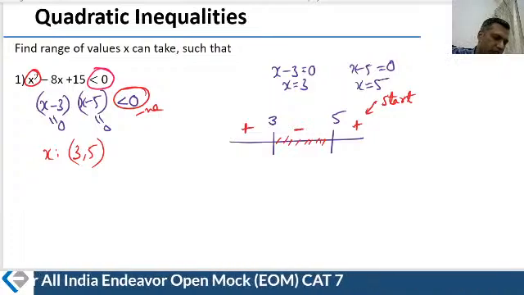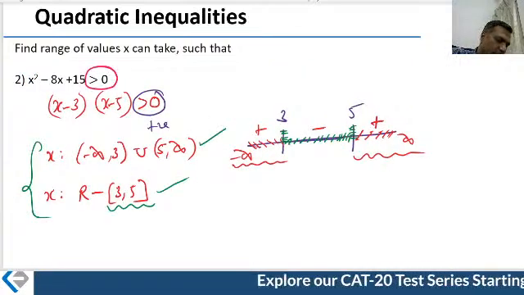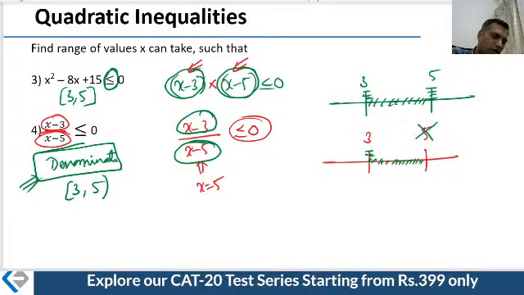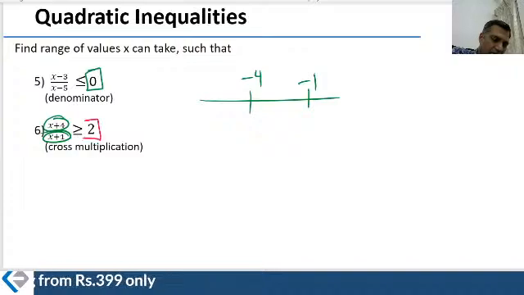Second question, what was given to you? In the second question, here also it was given to me as 0. In the third and the fourth question, this was given to me as 0. But then suddenly what happened in the sixth question? You are seeing that it is greater than or equal to 2.